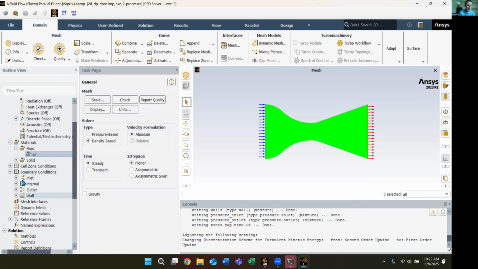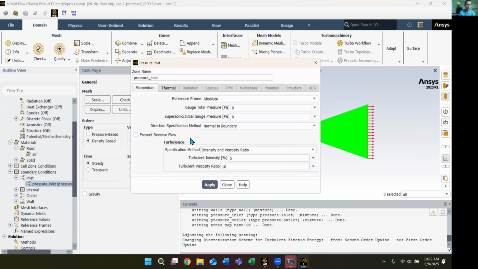And with that, I need to define the inlet pressure. I did the same inlet pressure for both the isentropic and the normal shock. The initial pressure I put down was 200,000 pascals.